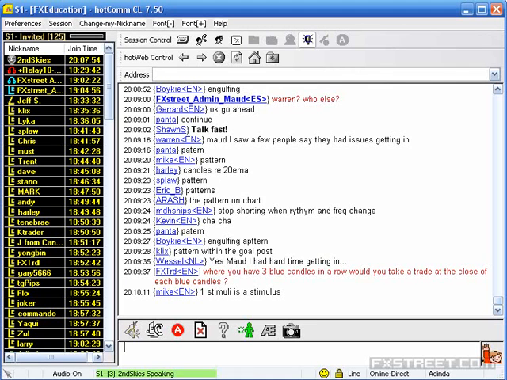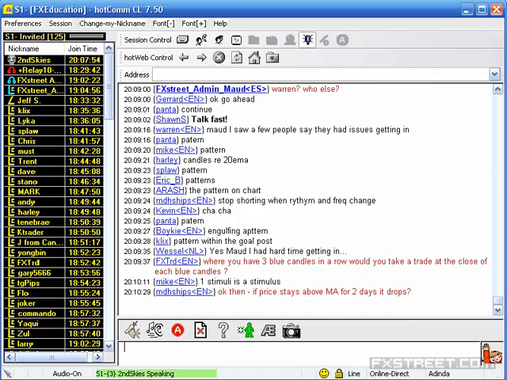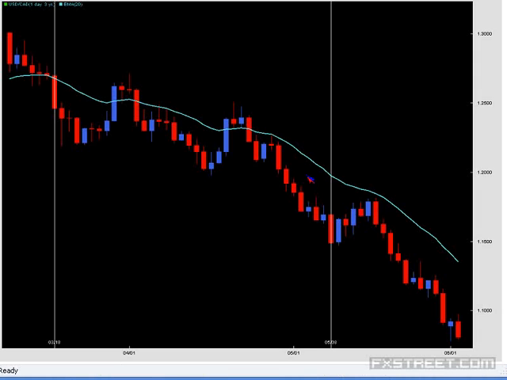And so what we're looking for here is, I'll tell you the patterns that I saw, and that's what allowed me to trade this from here on out. Okay, first of all, I'm going to repeat all the patterns that I saw, because I traded from here all the way down. The first I noticed was this. Every time it broke the 20 EMA, it was with a big blue candle. That was pattern number one.